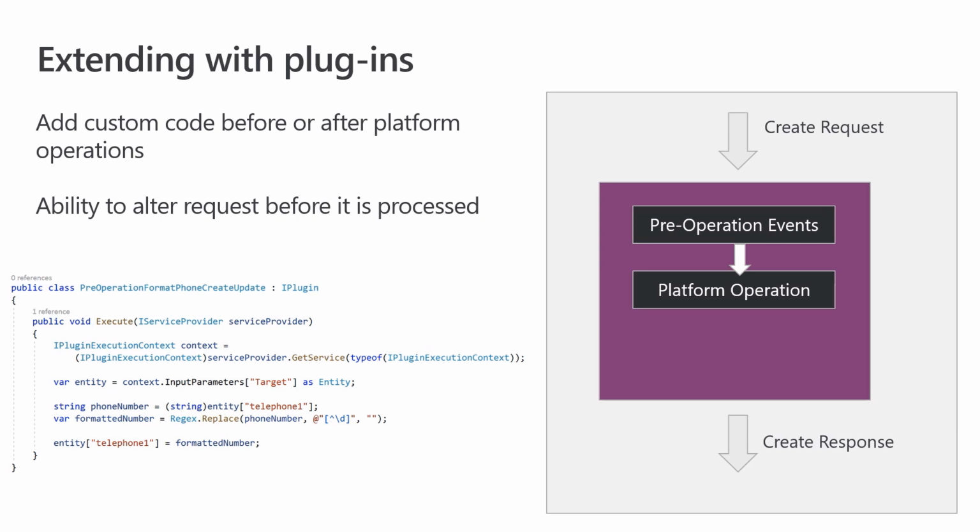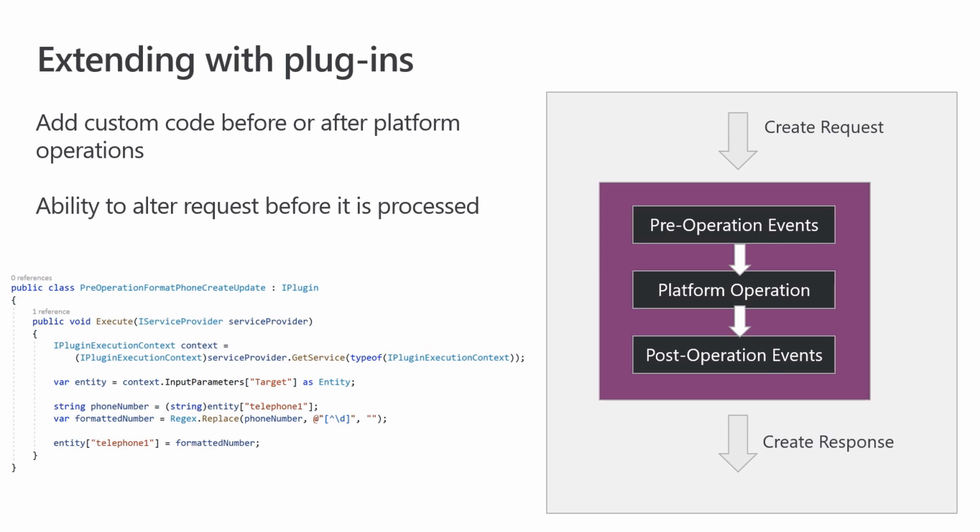And then once that record has been inserted, you have another opportunity to register an event handler or a plugin to process the data after the operation is completed. For example, if it was a create request and I wanted to create other records using the API from the plugin, or reach out to another system, maybe out to SharePoint to create a SharePoint document library for that record, I would do that in the post-operation phase because I might need that record ID, the GUID that was created when the record was created, and that wouldn't be available in the pre-operation. So the post-operation can run real-time synchronous before the user sees the results.